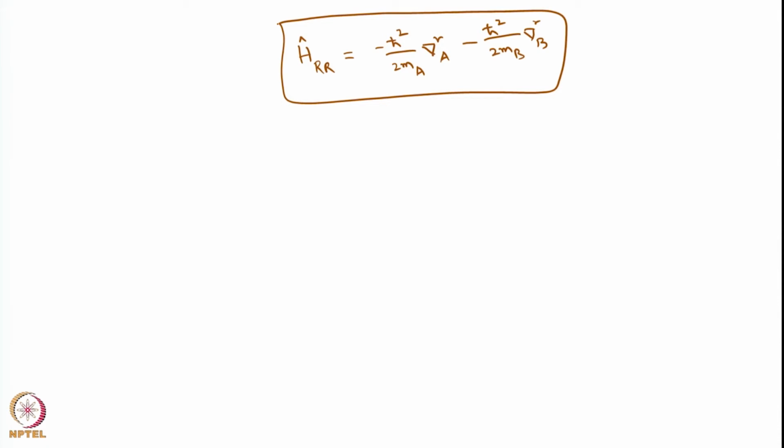Okay. Now, if you think of it, what I have is the following. I have A and A is connected to B by a stick that has length R0 and that is not changing. That is what I said, rigid rotor. So, the positions of A and B are fixed.